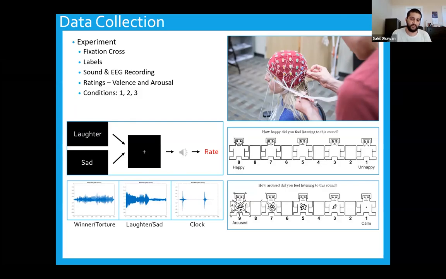And for condition 3, we decided to add this later in the study. So this condition is just the sounds playing and then the subject rates them, and that'd be it for that condition. And for all 3 conditions, the sounds combined with their labels are randomized. So it's not just one full group of positive, then one full group of negative. It's spread out uniformly, randomly throughout.